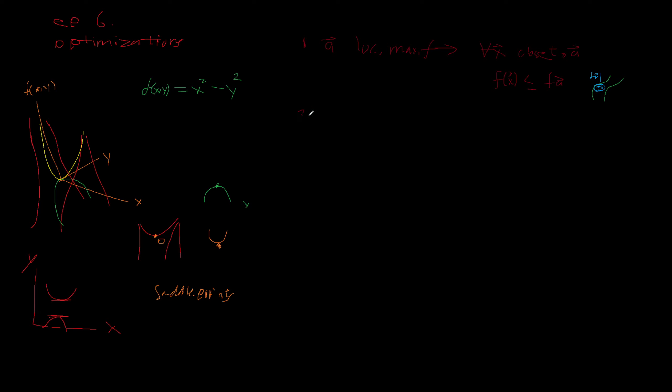And then 2, A is a local minimum of f if for all x close to A, f of x is strictly greater than or equal to f of A. And this has the exact same intuition, except reversed. You know, you have some surface, and then for all x in some neighborhood, f of A—if all of these are higher than f of A, then it's a minimum point.